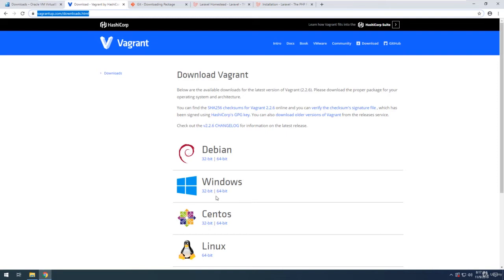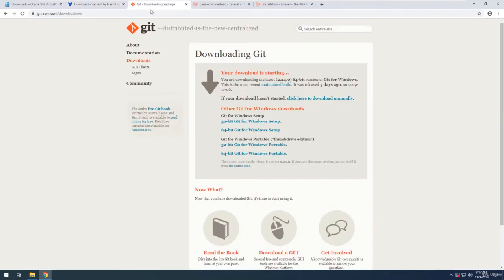You can go to git-scm.com and download it, depending on your Windows version, 64-bit or 32-bit, or whether you are on Linux or Mac. Depending on your OS, you can always download from there.